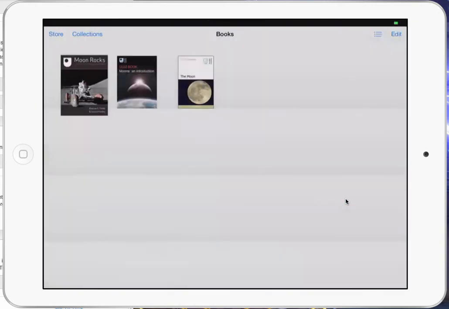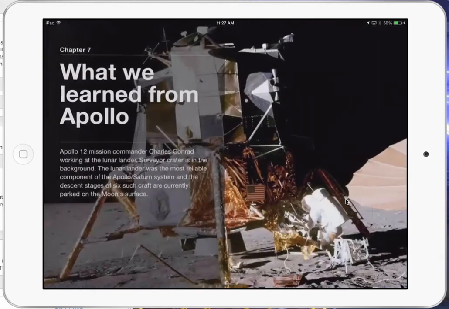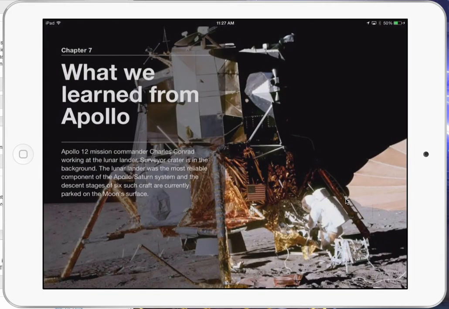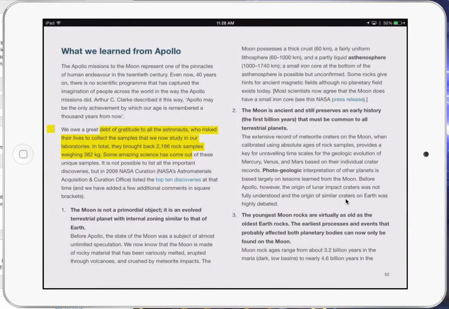So when I opened that book from that iTunes U course, it actually opened me up into iBooks. And so when I click back on it, I am opened up directly to chapter 7 of my iBook, and it even opened me up to the first page. And you see here I've already taken a sample note, and I'm going to show you how I did that right now.